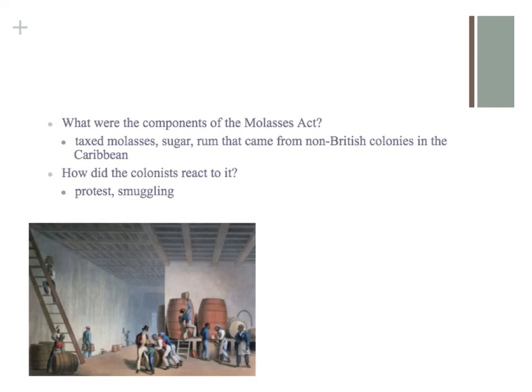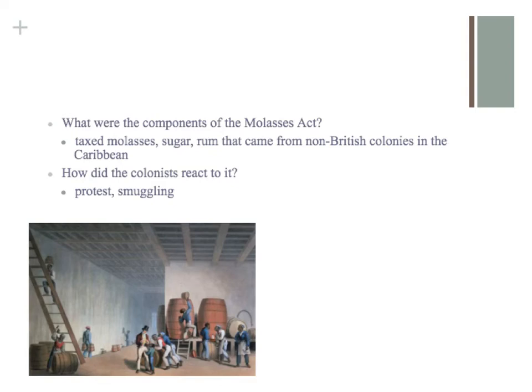Second thing during this period that led to growing mistrust between the colonies and the British is the Molasses Act. Now, here's the deal on this. It's very hard to grow sugar in North America. So a lot of it is grown in the West Indies and the Caribbean, and the colonial people had a pretty good appetite for things like sugar, molasses, and in particular rum. And they were starting to import it from West Indian colonies or Caribbean colonies that were run by the French. And the British didn't like that, once again, because it starts cutting into the pocketbook.